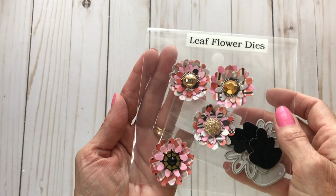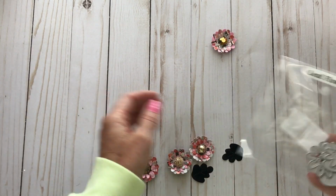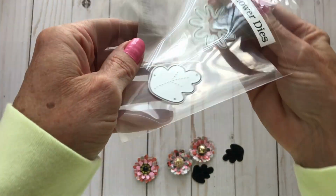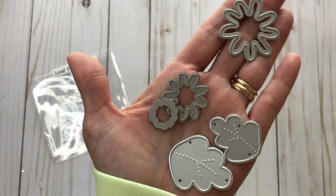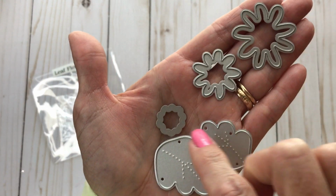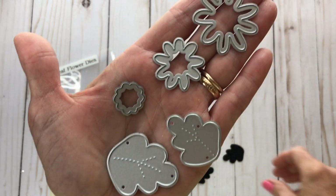And the next die set I'm going to share is this leaf flower dies. So, whoops, it looks like this. I'll show you what the set looks like. It comes with a set like this. It comes with two different sizes of leaves, and then a large flower, and then this medium-sized flower, and then this tiny center. Super, super cute.